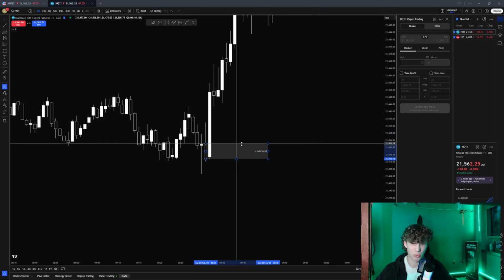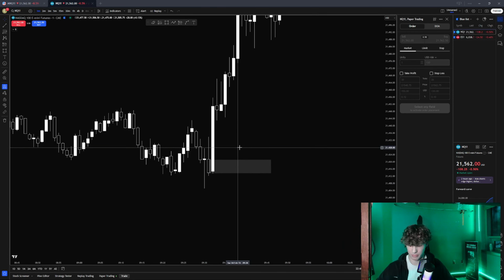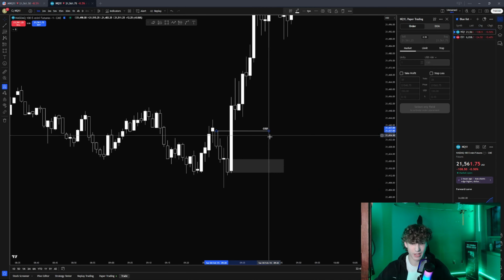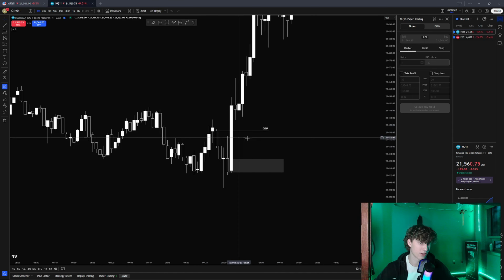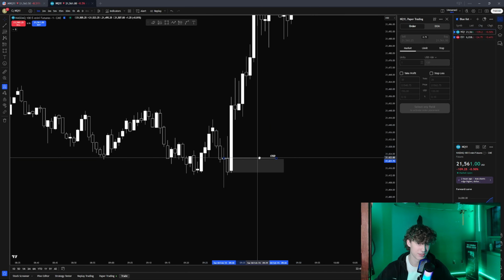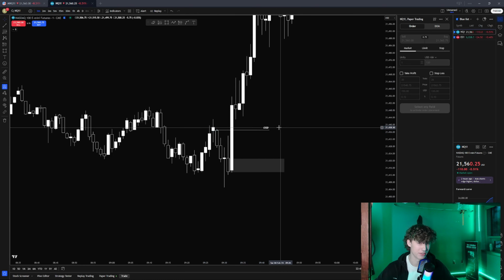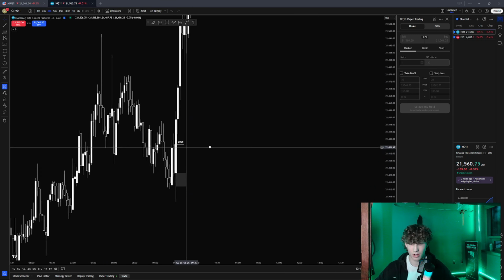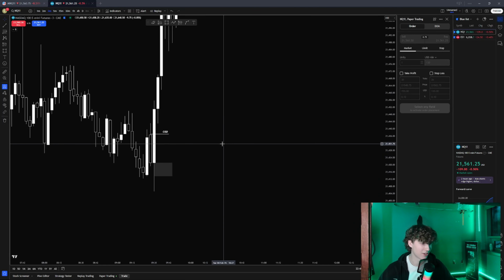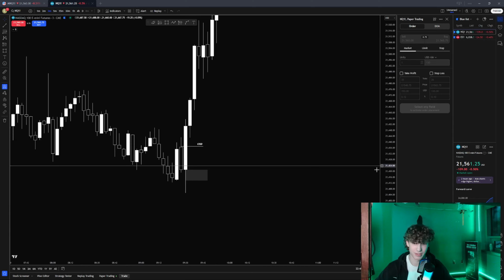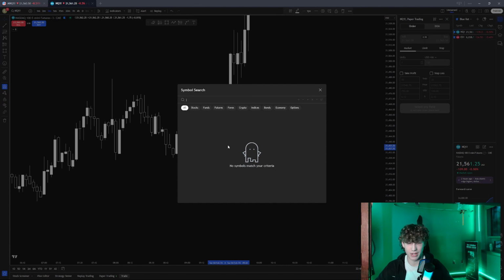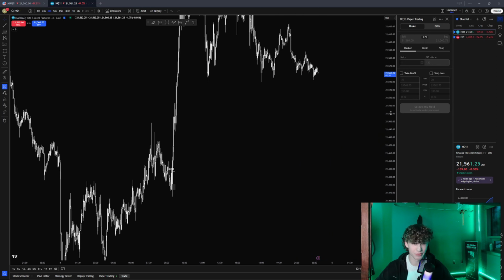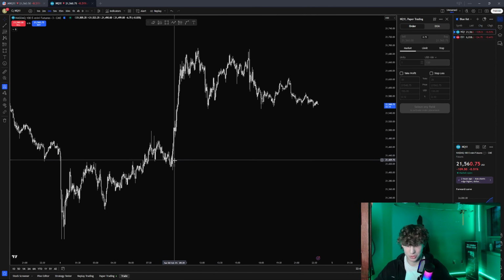But bam, we have our order block, and then we end up closing above a series of down close candles, creating the change of the state. So again, some people call the change in the state this. I call it the series of down close candles. And obviously, if you zoom in, say to the 3-minute, that will just be one candle. So that's why I call CISD and order block kind of the same thing. So there you go. There's an order block. This is very high quality, obviously, because we kind of just pumped from there. So, retracing down into this point, you could probably expect some sort of reaction.